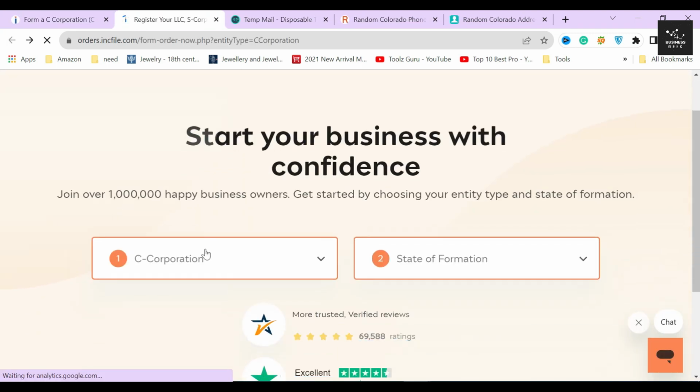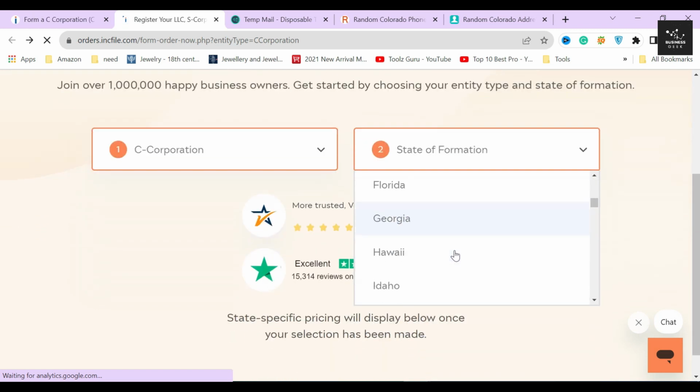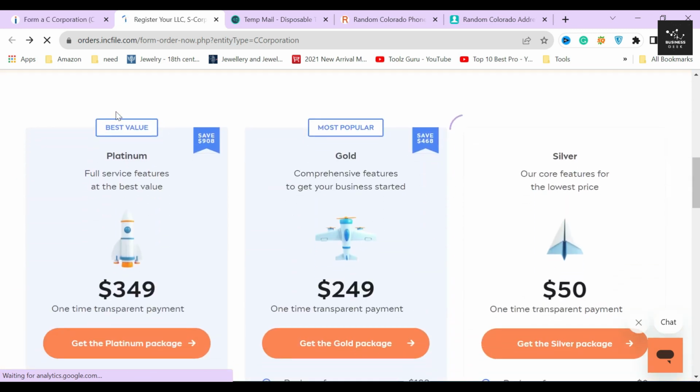On the next page, select C-Corporation as your entity type, and in the State of Formation option, hover down a little and select Colorado. After that, you will see 3 packages from which you can choose to file your C-Corporation.